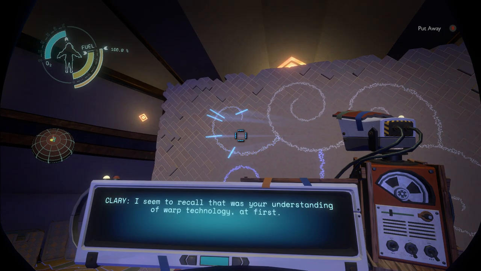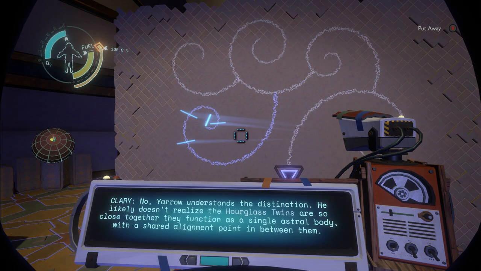I seem to recall that it was your understanding of warp technology at first. No, Yarrow understands the distinction. He likely doesn't realize that the Hourglass twins are so close together that they function as a single astral body within a shared alignment point between them in time.